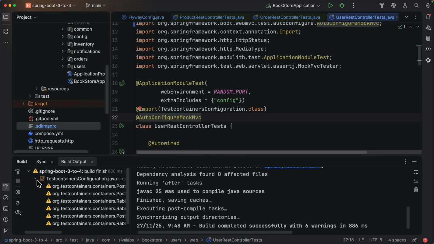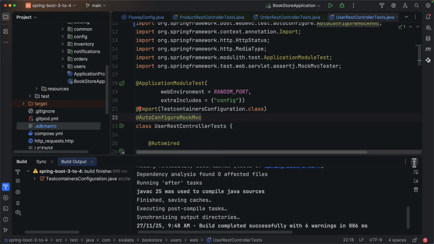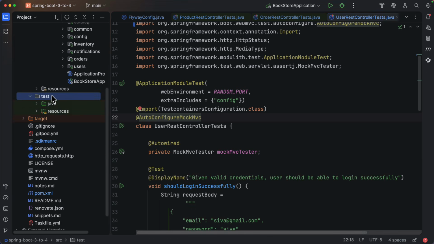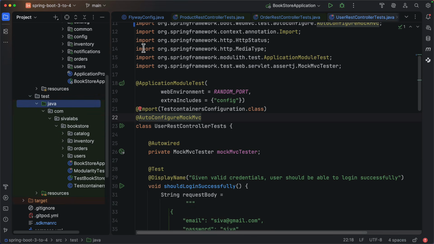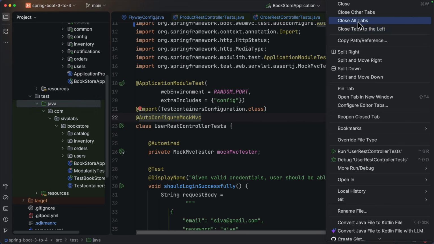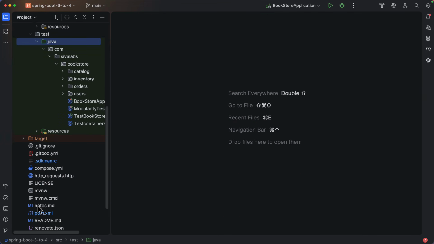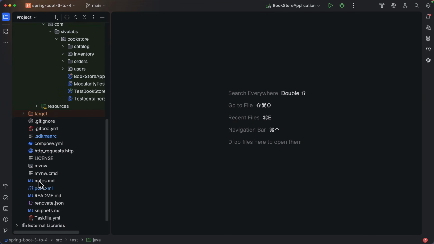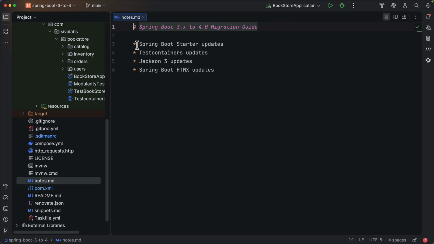So from the compilation point of view, there are no issues. But again, let's close all of them and let's open our notes. So these are the dependencies we have updated, that is done. Now let's take a look at the Testcontainers changes.